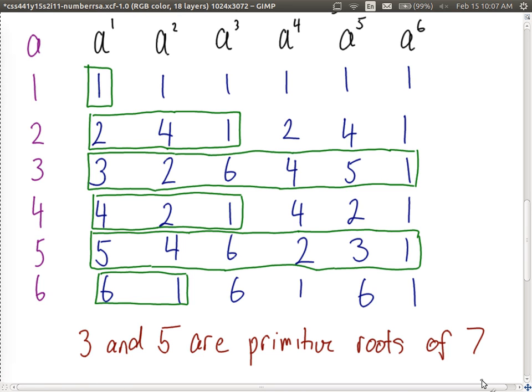Three and 5 are primitive roots of 7, meaning for all the numbers up until 7, here we cover 1 up to 6, that are greater than 0, we raise 3 to all those powers and you'll get a distinct set of answers. That's the definition of a primitive root here. Or, if we want to find a unique discrete logarithm in mod n, the base must be a primitive root of n.